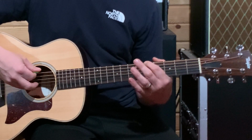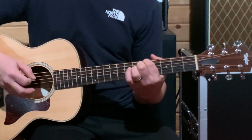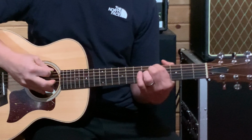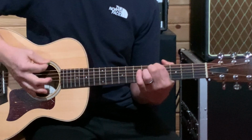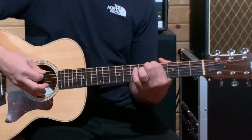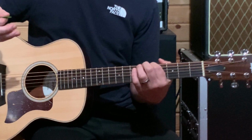You could hear my 5th string A is out of tune. So if you put your index finger on the 5th fret of the low E string, that is an A. Pluck that 5th string below it and start bringing it up. And you always want to tune up. You never want to tune down. So now we have that A.